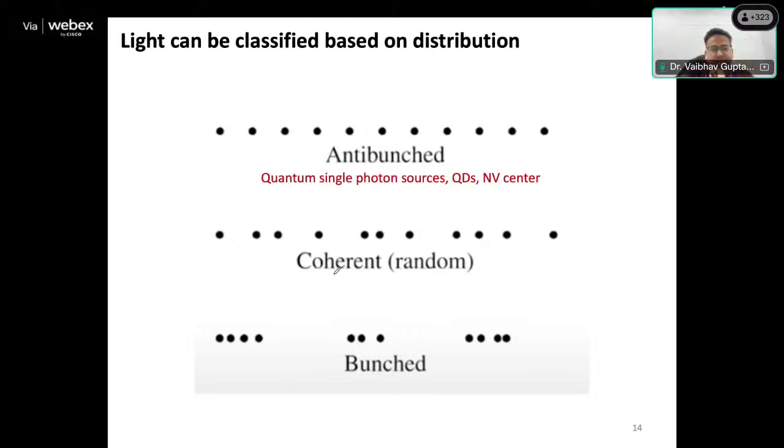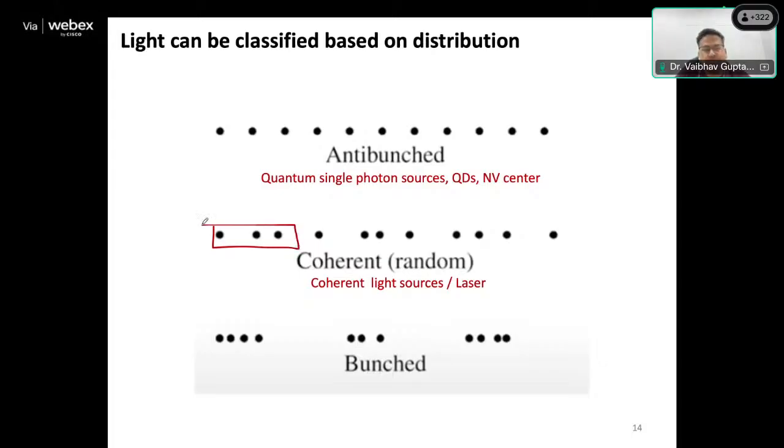These kinds of light sources are typically laser light sources. So a laser light source has this kind of photon distribution. If you know that one photon is there in your time tagger, the next photon comes, the third photon comes, even if you know that, you cannot tell when the fourth photon will be coming. It can come at this time or it can come after some time delay. That is the property of a random light source or coherent light source. But remember, there is one important thing: the average number of photons is always fixed.